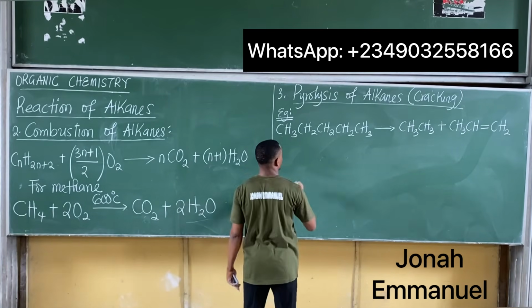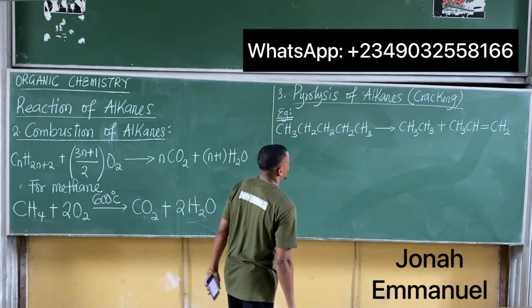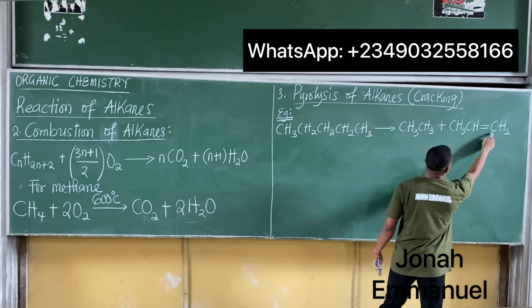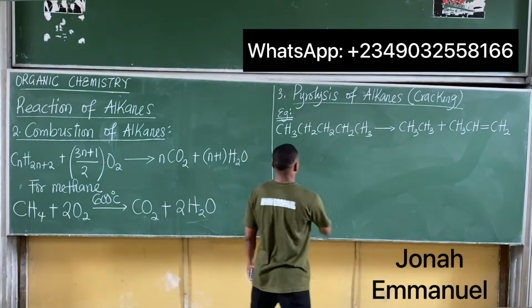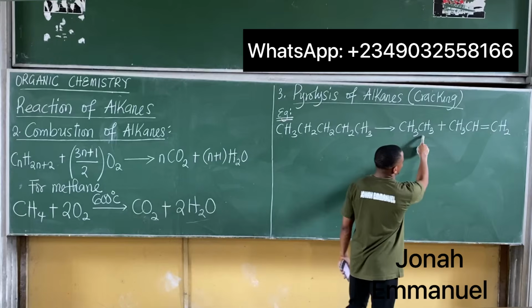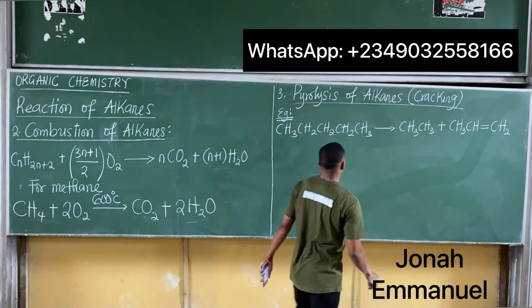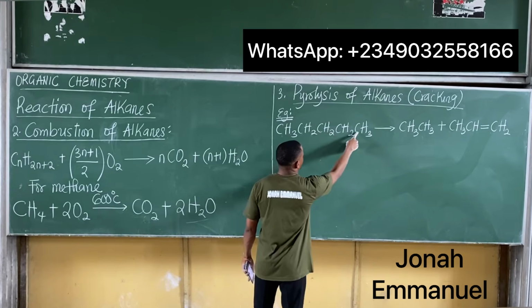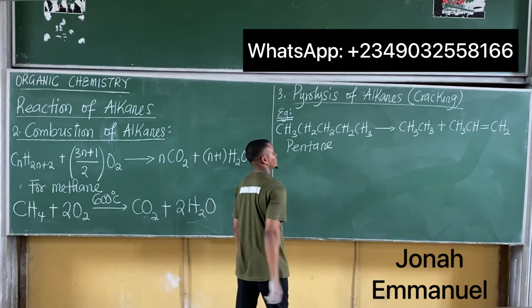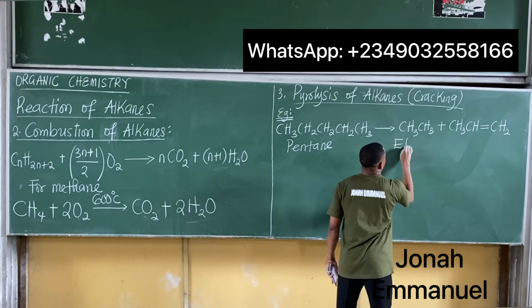Example, you have this. So what do you have here? Check if this is balanced. 1, 2, 3, 4, 5. 1, 2, 3, 4, 5. Balanced. Check hydrogen: 3, 6, 9, 10, 11, 12. So it's correct. What do I have here? 1, 2, 3, 4, 5. That becomes what there? C5H12. I have a smaller alkane. What's this here? This is ethane.